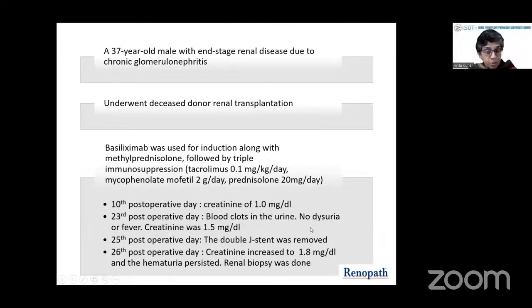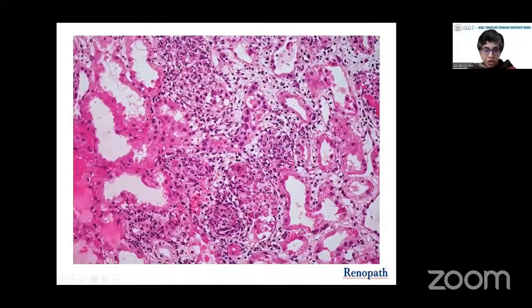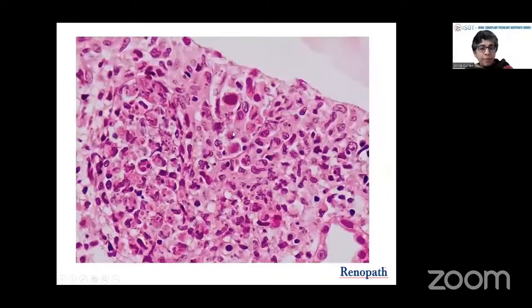So the next day, his DJ stent was removed, with the hope that things would settle. However, his creatinine continued to rise. Hematuria persisted, and so a renal biopsy was done. So this is the picture here. A lot of inflammation. I did not focus on the glomerulus. They were unremarkable. A lot of interstitial edema here. A lot of neutrophilic infiltration. Tubular-centric inflammation predominantly. It's very suggestive of pyelonephritis. So this was like a very spot diagnosis. Okay, this acute pyelonephritis patient has no fever, probably because he's so immunosuppressed, but he's got frank blood in the urine.